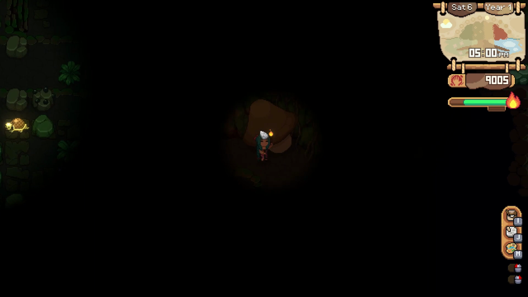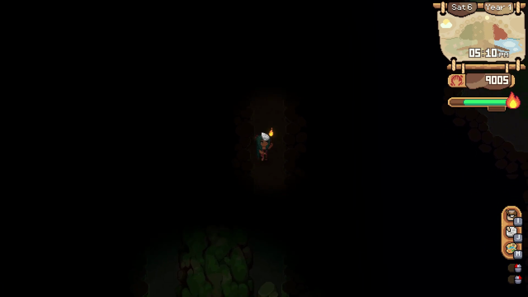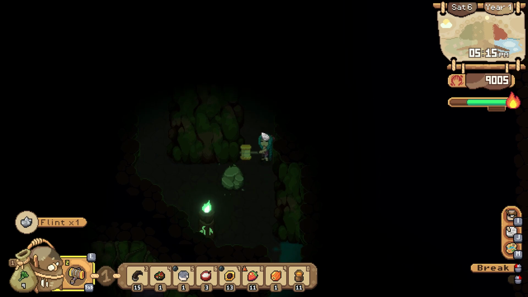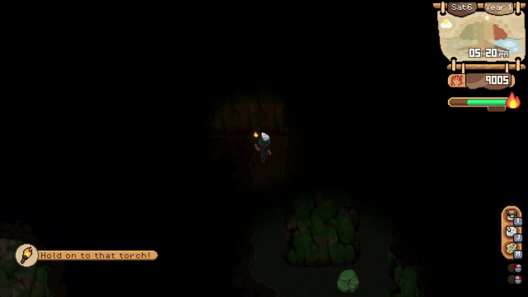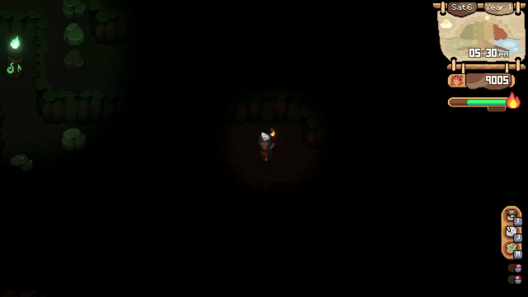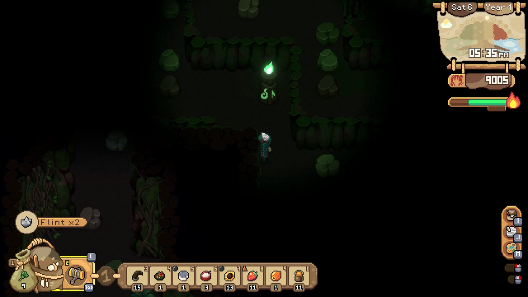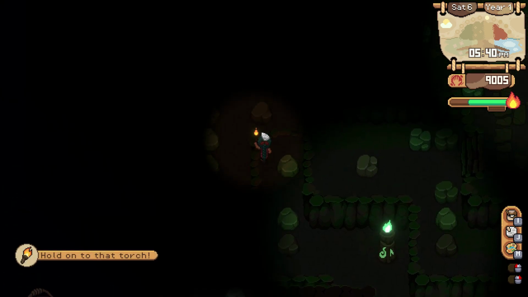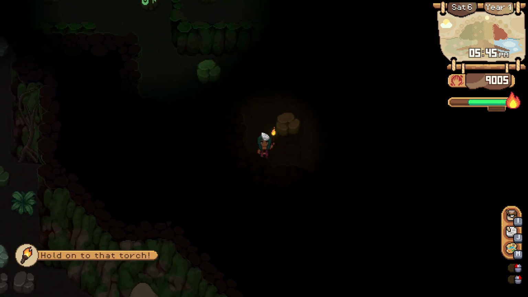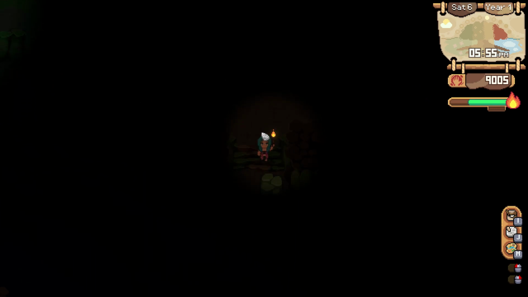So this is a cliff face that we cannot climb. We need to go further to the north. We got some flint, though. That's always a bonus, I guess. We can go up this way. But this was how we got this all lit up once before. Okay, so we cannot go that way. Perhaps something further down, then?